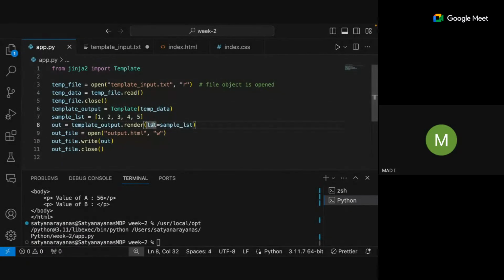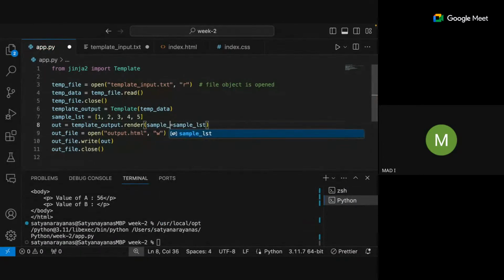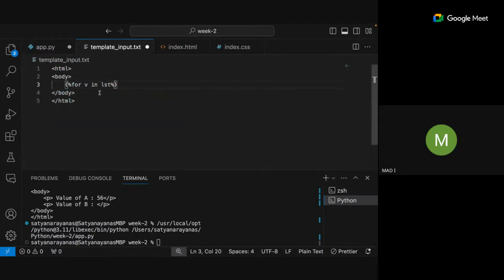Don't worry, the same thing can be used. Sample list also, not a problem. Clear? Now I'll call sample LST only. Each value from sample LST I'm getting. Whatever value I got, I want to create with a bold tag the value V and end of my bold. So my N4 I'm using.